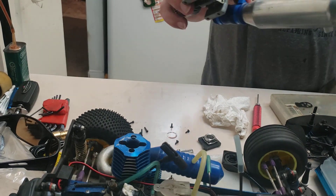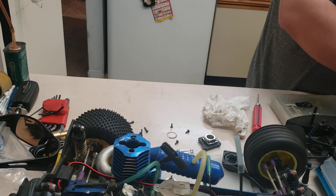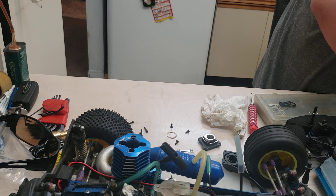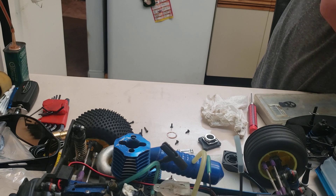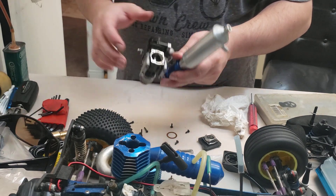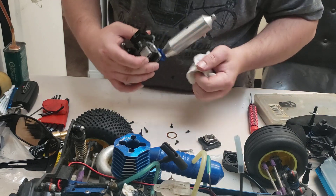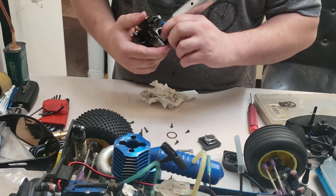I'm just going to take a little bit of brake clean and clean out the schmutz that's inside this engine, because like I said it's been sitting around for a while. Just give it a little bit of a tidy - clean out all that old fuel and oil in the back there, because that stuff gets corrosive. I'm not going to pull the piston and sleeve out, there's no point to it. Everything in there is fine. This engine's got very little runtime on it, it's in great shape still and it's got tons of pinch, so that's great.